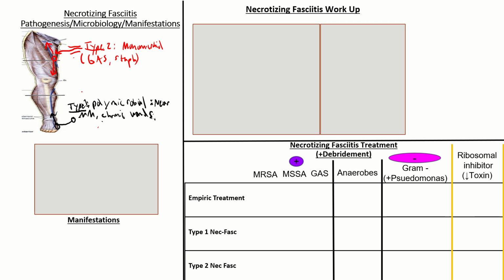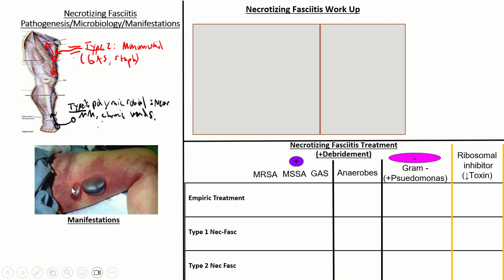So what are the manifestations of necrotizing fasciitis? The thing that you look at is these patients usually will have pretty high systemic toxicity. You can use something called the LRINEC score to estimate how much systemic toxicity they have, as well as how much end organ dysfunction they have. These patients should really have a lot of both. But that score is not sensitive enough to adequately rule out necrotizing fasciitis.